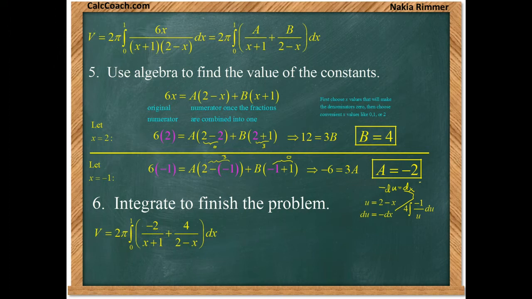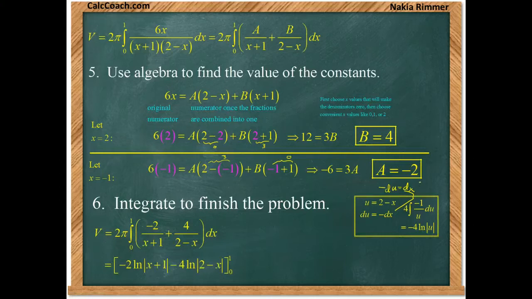Okay. So anyway, we end up with -4 times the natural log of u, -4 times the natural log of 2 minus x. And of course we already have the -2, and missing from this quantity here is the fact that we are multiplying by 2 pi. Let's go to the next slide and work it out.